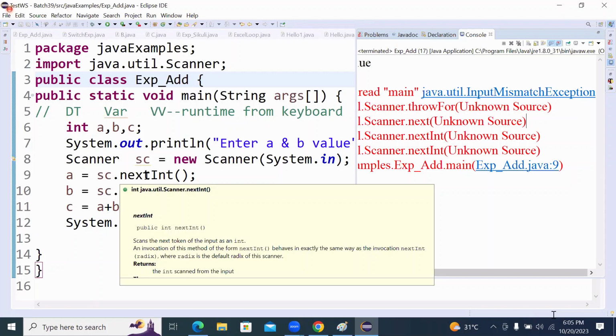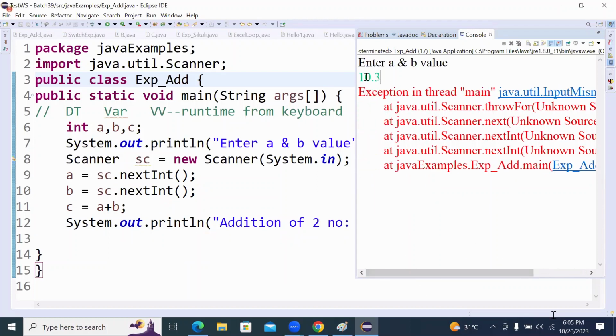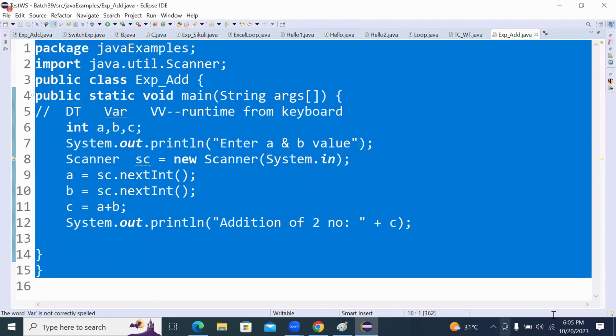So it expects only an integer value. Because of that, if you provide a decimal value, it will give an error. This is what we need to take care about when working with this programming concept.